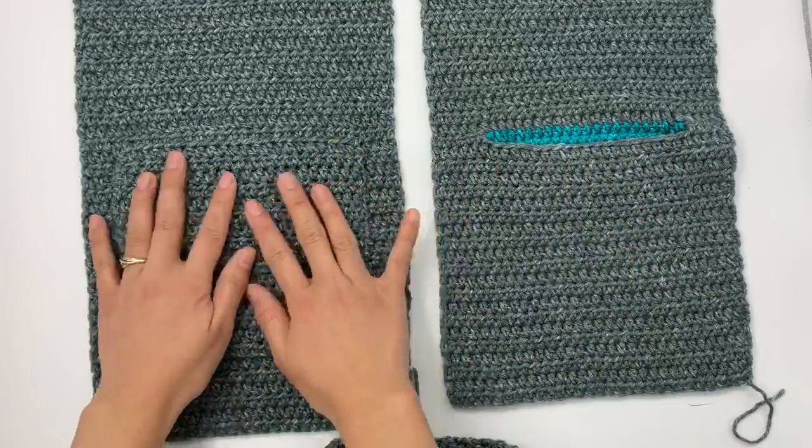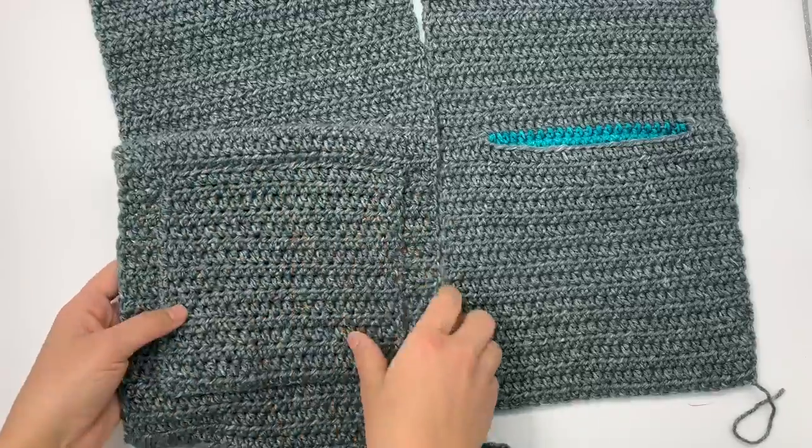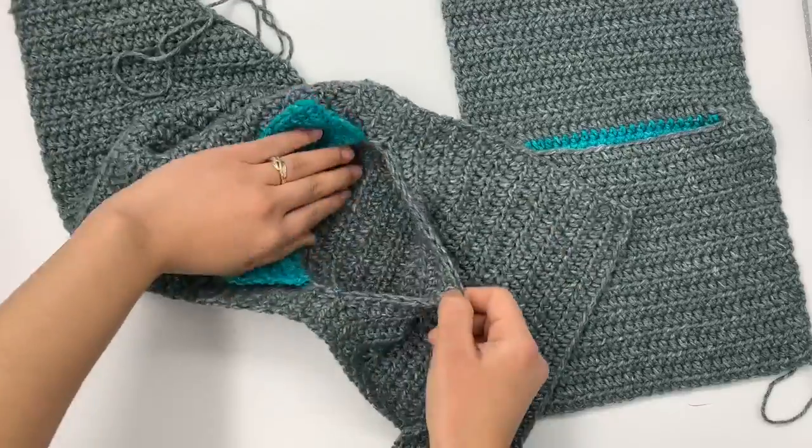And let me show you this side. As you can see here, I sew around here already. This is the wrong side, and here is the right side. I have the pocket now.